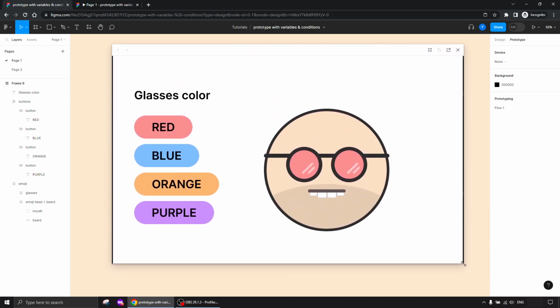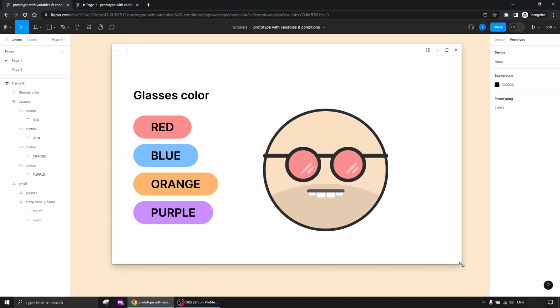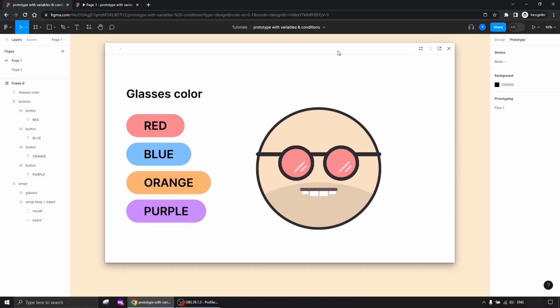You can preview what you did quickly in your file, and that's pretty cool because when working, sometimes you don't want to jump to a new tab and open it again and again. So that could be pretty useful, especially when working on mobile. I will show that as we go.